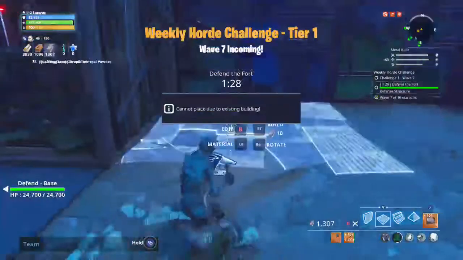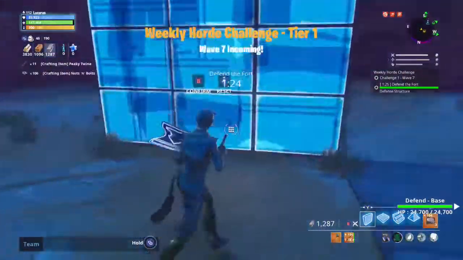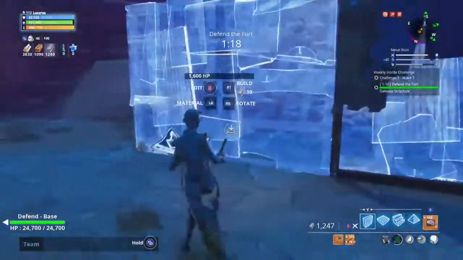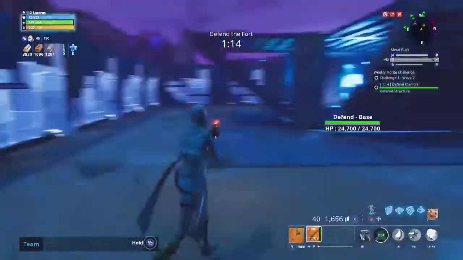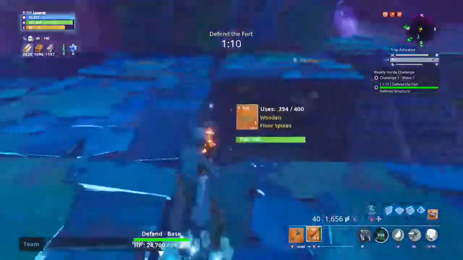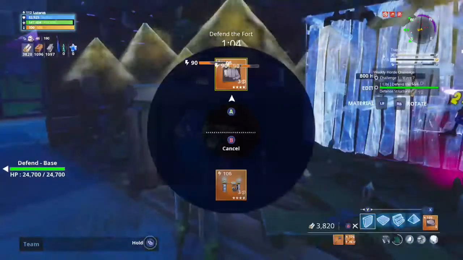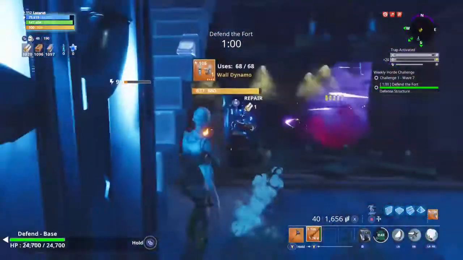Wave start. I use my ninja for increased mobility. If you guys didn't notice, it is very effective. Just like my advanced horde base build, which you can find on YouTube, and like and subscribe if you like it. It's very effective. Got it. Some extra damage there.